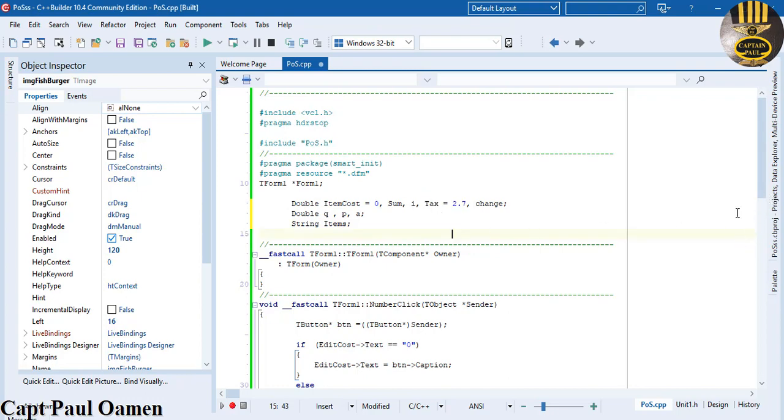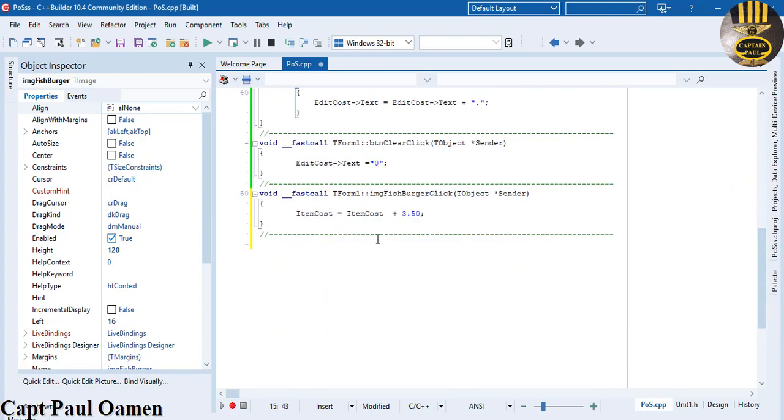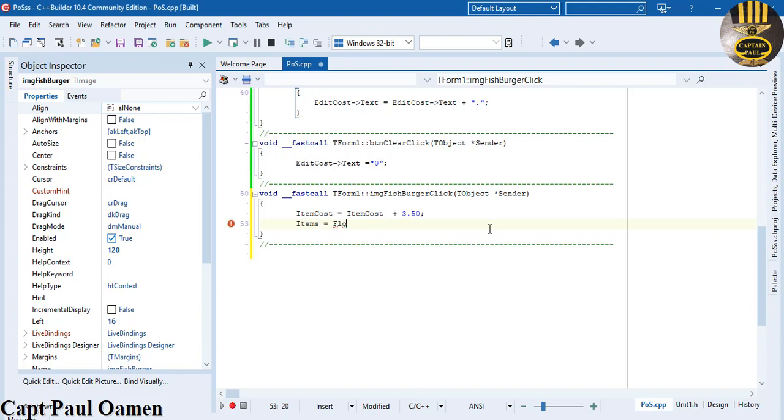So let's come right down here, back into my fish burger. Alright, and I will then say item, that item is a string. Let's say float to string. And what are we floating? What are we converting to string? We're actually converting this to string, and close that.